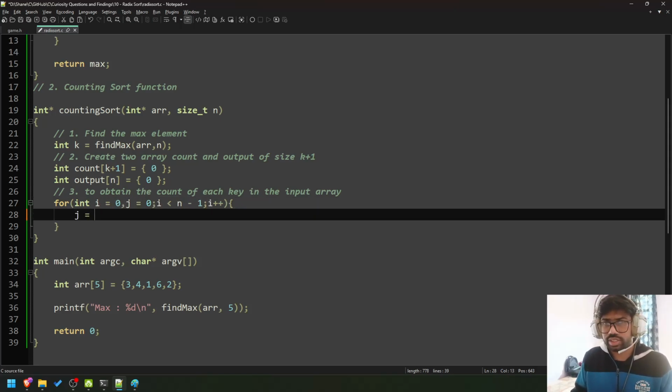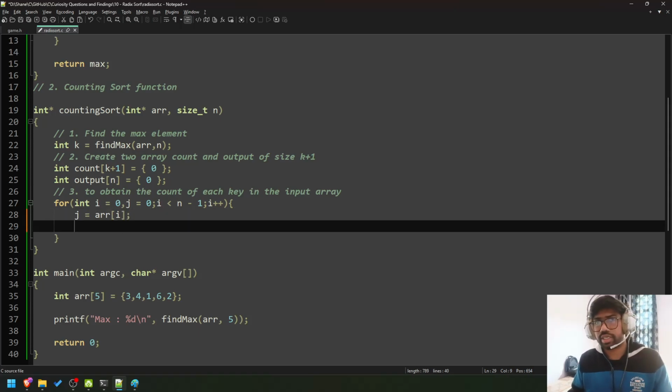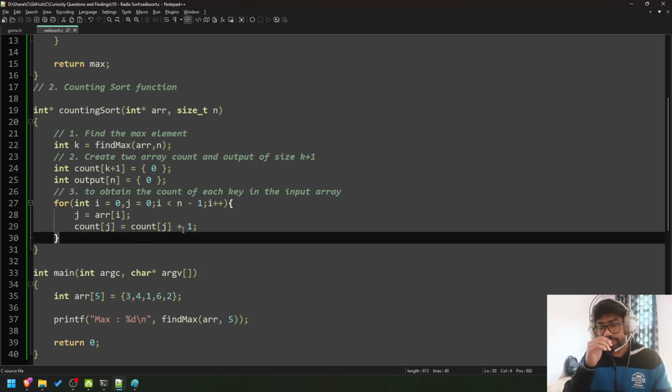Then we say j is equals to array of I, and then we'll go count of j is equals to count of j plus 1. This is how we obtain how many times each of the key has occurred.